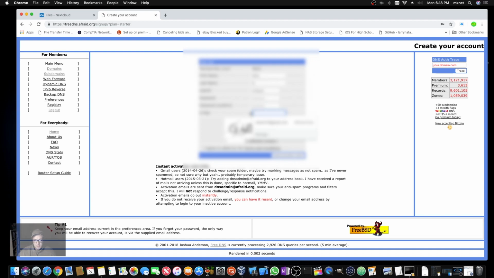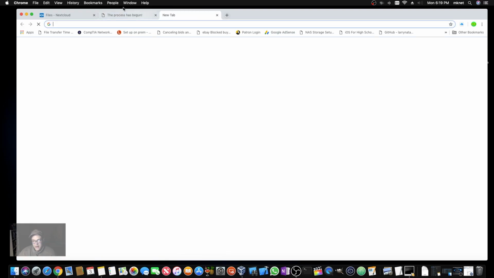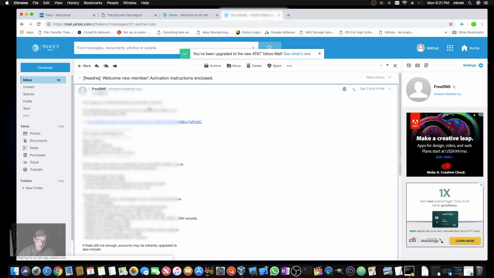Alright, and the purpose of the subdomain is to essentially port forward this domain when you get requests from the outside to your router. So your router knows if there are any requests coming in, let's say from port 443, which is SSL, or port 80, it needs to be directed to our internal IP address, in my case 192.168.1.75. So that's the Ubuntu server. So essentially, it's just giving us a pathway to get to our Nextcloud server. You technically don't need this because you can just get there by IP address, but it's a lot easier to remember a name than it is to remember a string of numbers. At least for most people it is.